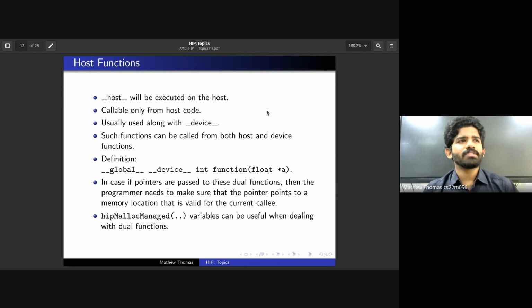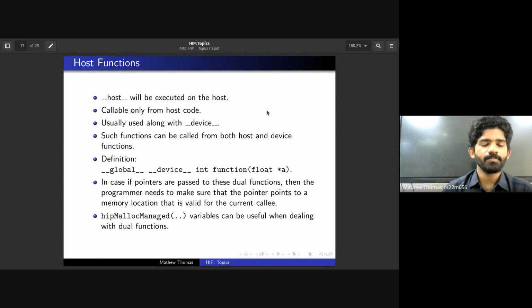So then why do we just have a host construct? It's mostly for clarity, or because there are some APIs which can only be called from the host. For example, memcpy is a function given by the HIP runtime, and it is only callable from the host, like hipMemcpy, hipMalloc or hipFree.